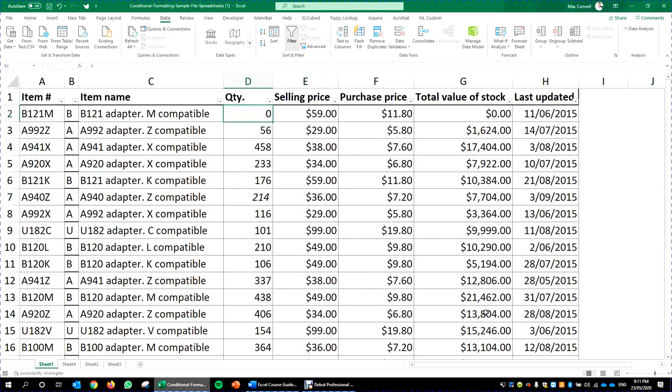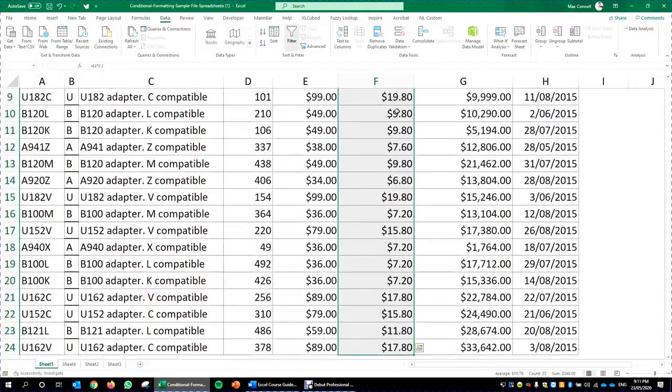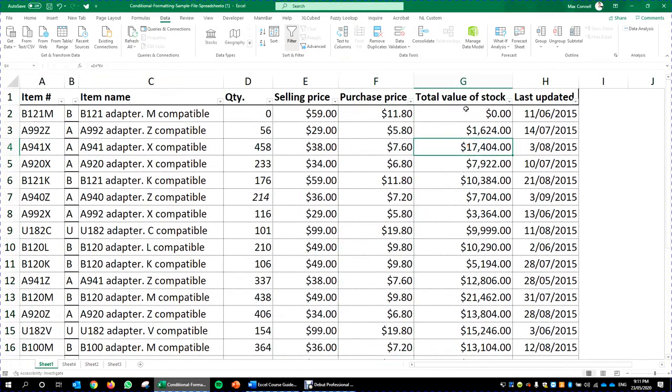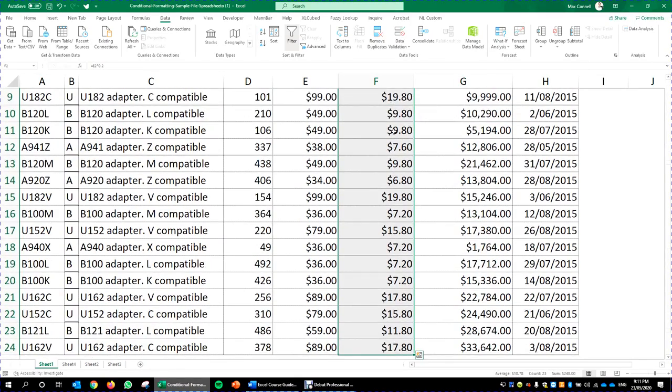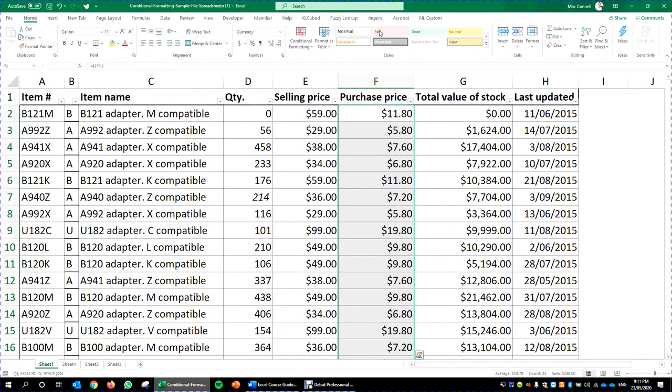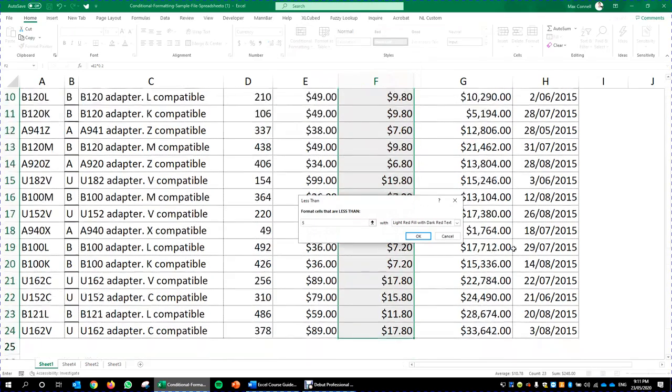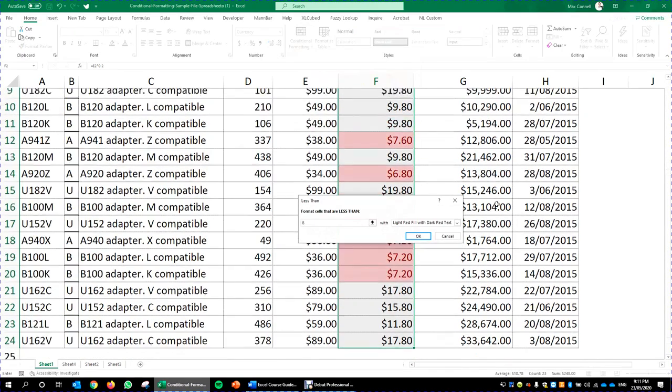Next thing that I want to show you is filtering by color. Now, we did quickly discuss this in the conditional formatting video. I'm just going to rehash this and go into a little bit more detail as well. So we discussed that you could apply certain conditional formatting. For example, we could highlight duplicate values. So everything's a duplicate. We could highlight less than, say, 5 or less than 8. Yep, so let's do that one.